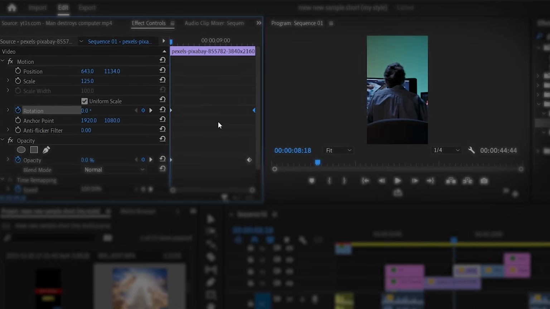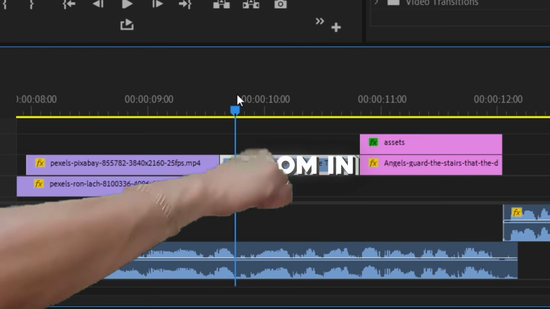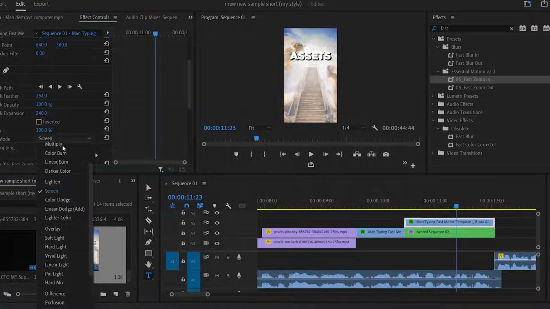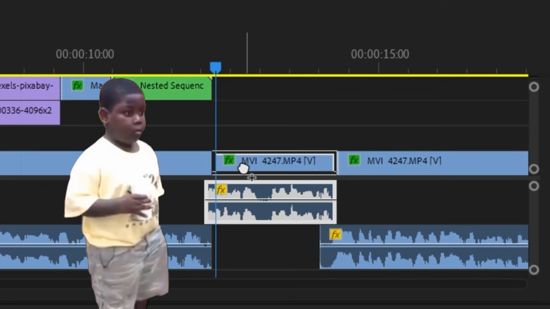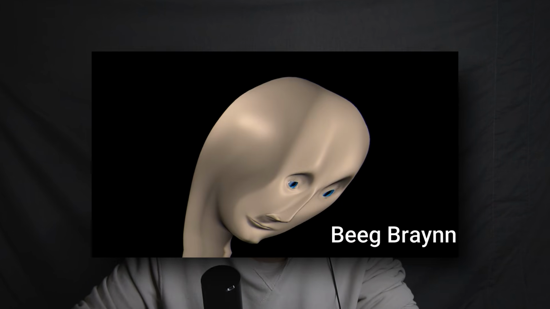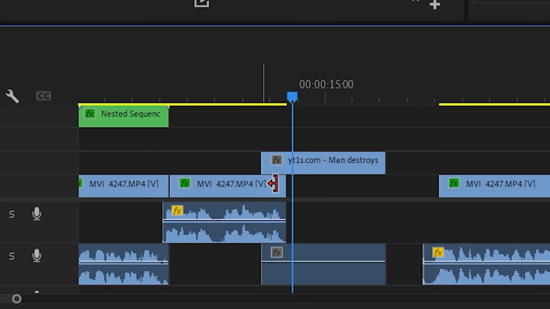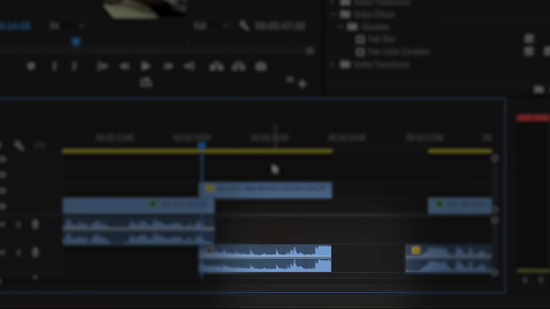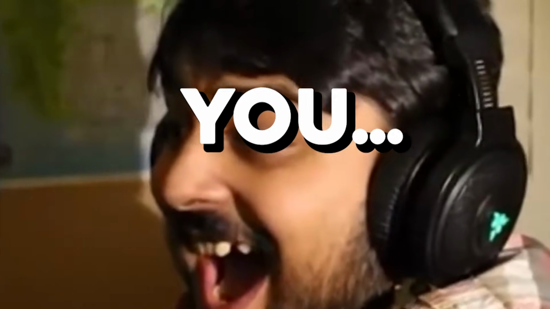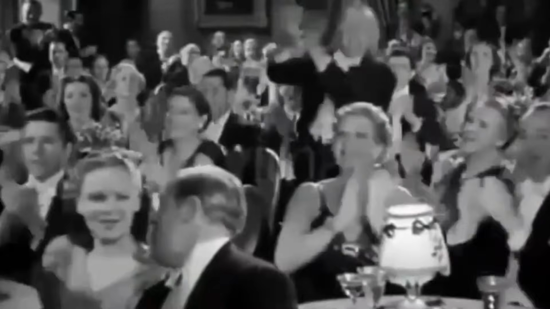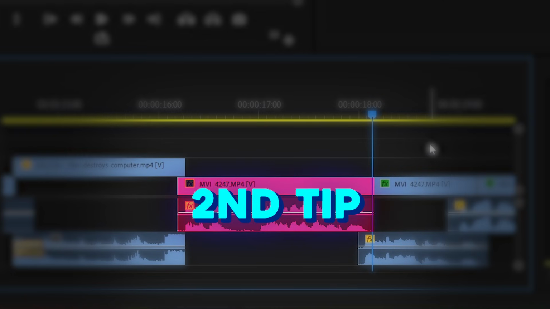I want to add a rotation animation to this thing. I'll add a quick zoom into this frame right here. And then I'll place it over my heavenly background. Now for this part, I'm just going to add a simple zooming, because I want to build it up to a meme. So let's go ahead and drag that in. And we can just add some tracking to it. And I'm going to cut that as soon as the noise gets loud, because that just makes it funny. There we go.